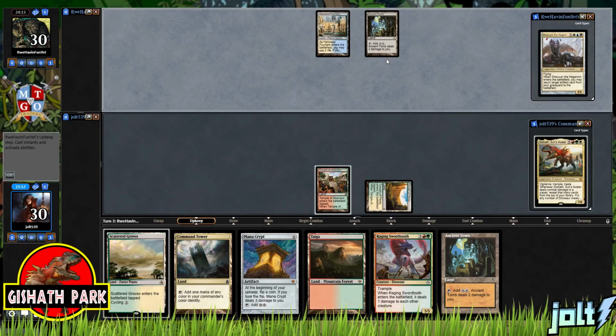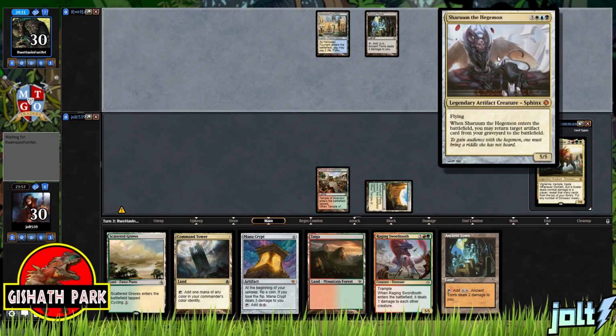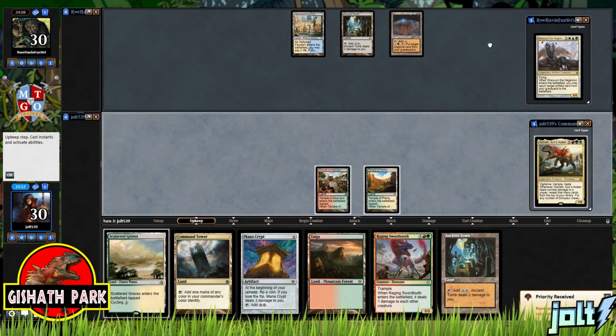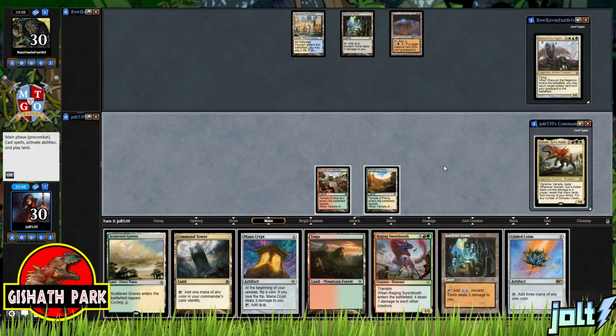Playing against the Hegemon. Esper Hegemon. Flying, whenever it enters the battlefield, you may return target artifact card from your graveyard to the battlefield. So we're going to wait on this Ancient Tomb and Mana Crypt. Ooh, I think that might get down Gilded Lotus. Yeah, let's go for that.